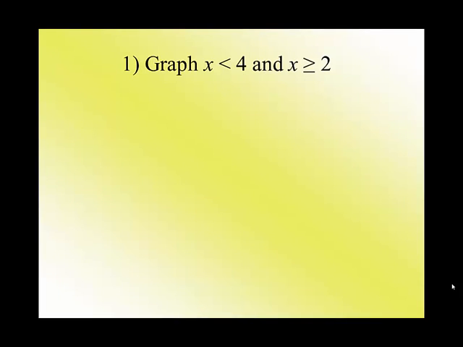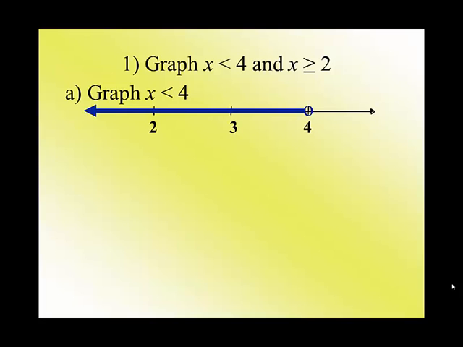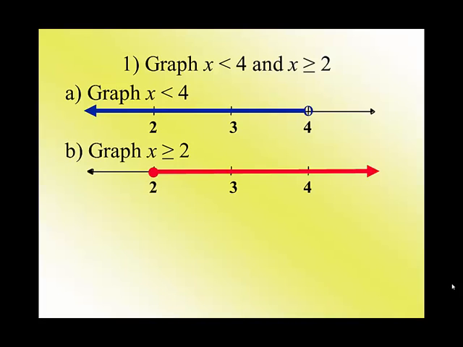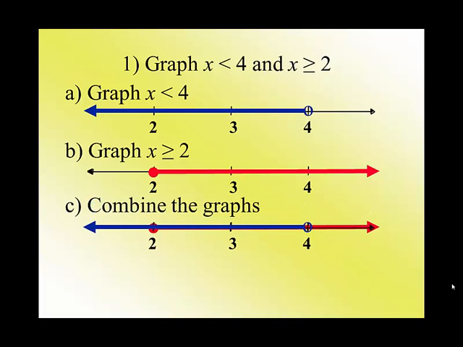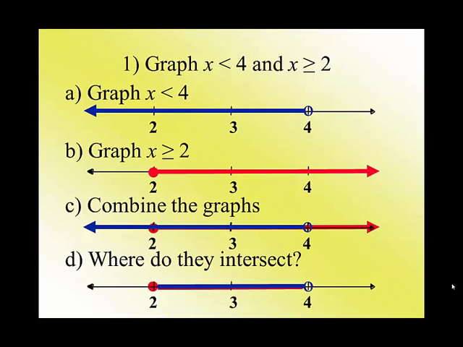So first we're asked to graph x is less than 4 and x is greater than or equal to 2. We're going to start just by graphing the x is less than 4 piece. Pretty easy, open circle at 4, shaded everything to the left. Second one, we're going to graph x is greater than or equal to 2. So we have a closed circle at 2 and we shade everything to the right. Since this is an and, we're going to combine the two graphs and we look at what they have in common, which is from 2 to 4. So your final graph should look like part D there, where you have a closed circle at 2, shade to the right, an open circle at 4, which ends the graph.